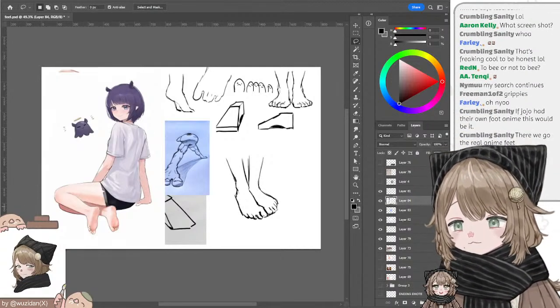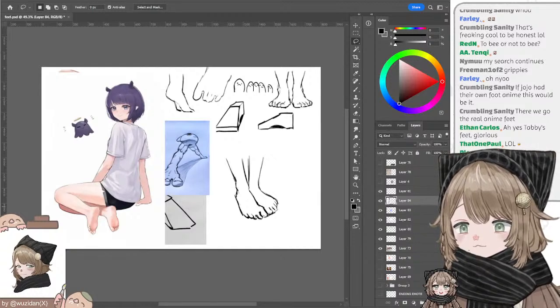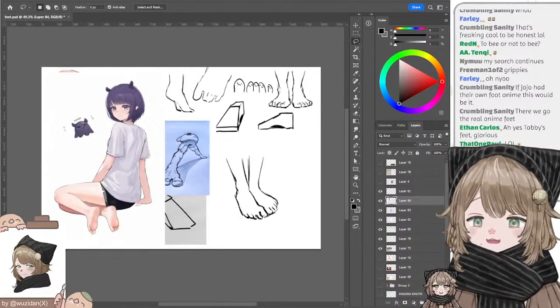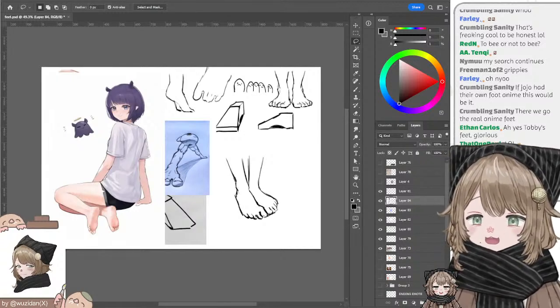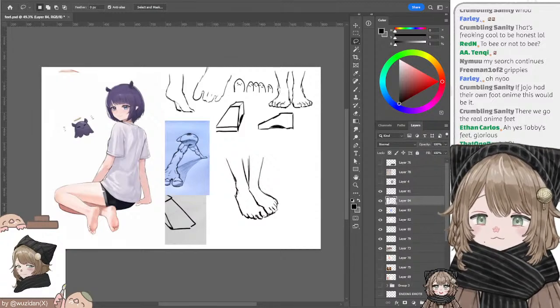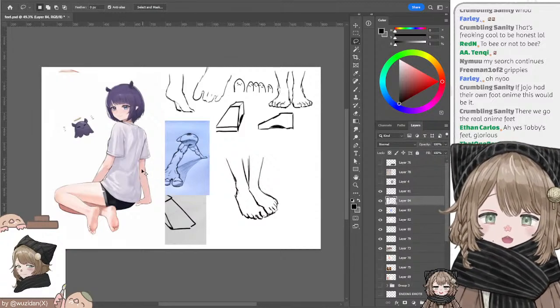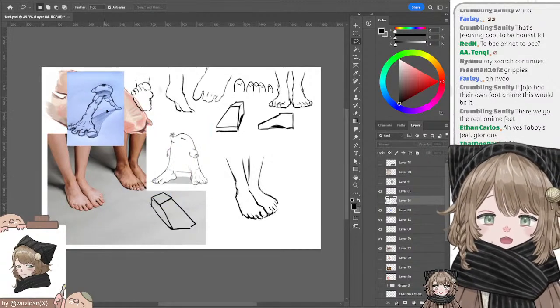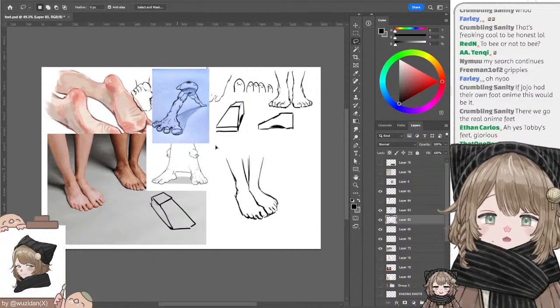Good feet. Tabby's feet? Not my feet. As my search continues, good luck. Unless they removed it because it was too saucy. But it wasn't that bad. It was fully clothed.